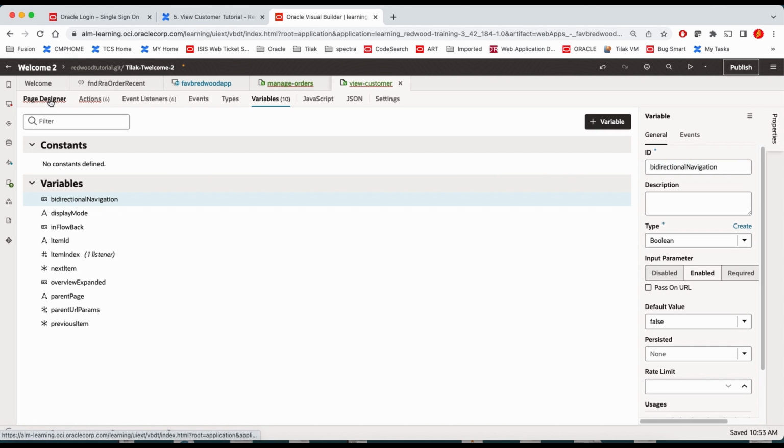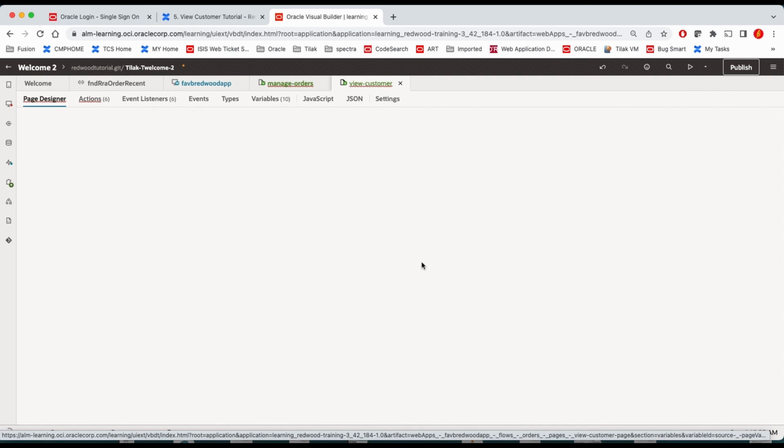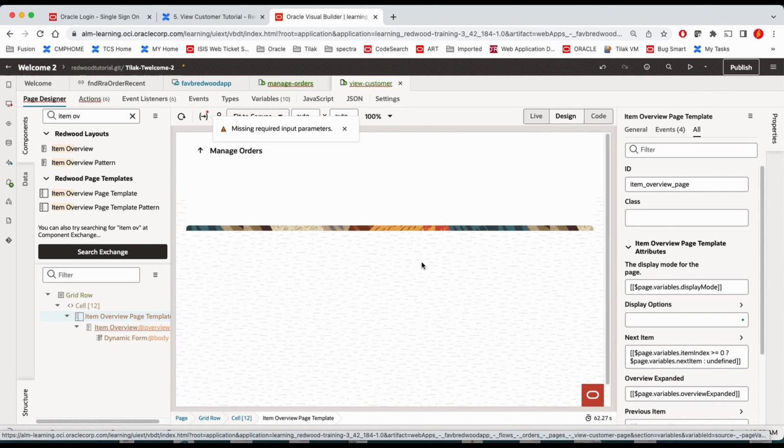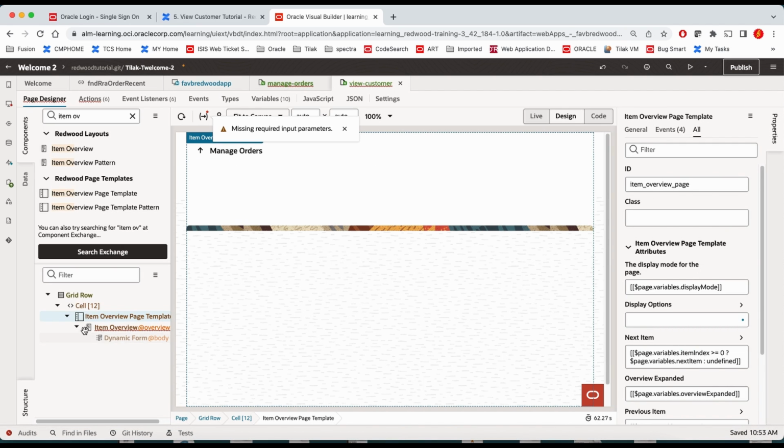Okay, now we are coming back to the page here. We may not go exactly step by step. What we do, we complete everything from this page, then we move to the parent page. Now here we have to create a list view, because we need to display the data.